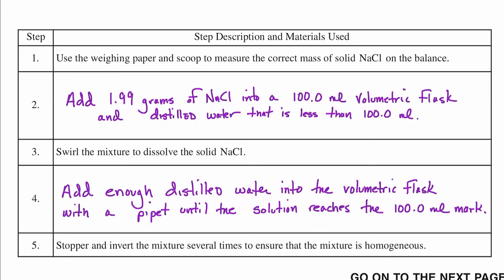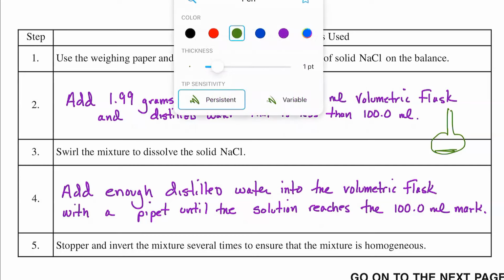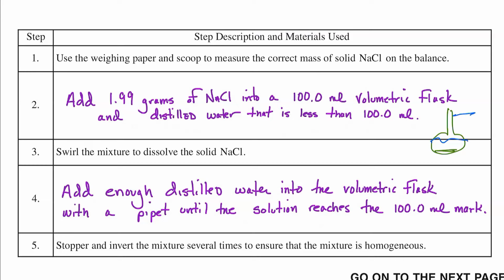So what you're going to do is you're going to add these grams, then you're going to add some water, and it's underneath the mark to dissolve this. Once it's dissolved, you're going to swirl the mixture, and then you're going to dilute with distilled water to the mark. I know a lot of people, I saw on TikTok and everywhere else, Reddit, they didn't know what to do with this. And I was wondering what that question was. And it's very simple. You cannot add the solid and then dilute to the mark, as most people wanted to do, because, again, the space that a solid takes up is different than the space that the dissolved ions fit into water. Okay? So that will not get you to the promised land.